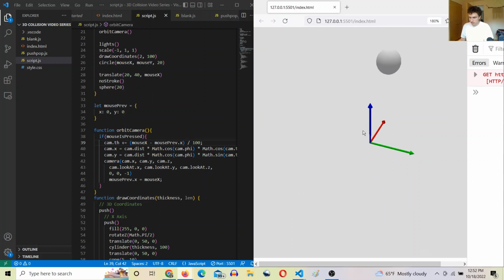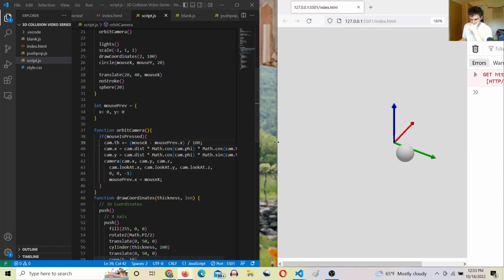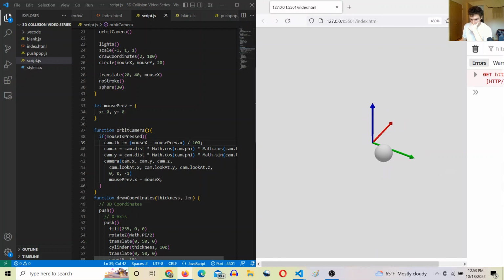You can see we're snapping to a point. Why is it doing that? Every time I click, it goes back to that point.